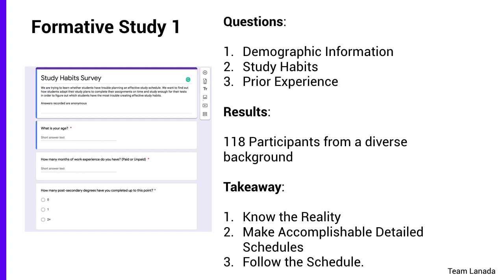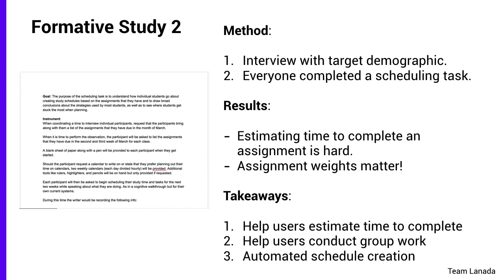We also found that the most common troubles related to creating and maintaining a study schedule were time management, with 45%, and procrastination, with 17%. The most used platforms consisted of pen and paper, with 43%, and Google Calendar, with 32%. Finally, we found that the most popular reasons for success with an assessment were starting earlier, with 21%, and making a schedule, with 18%.